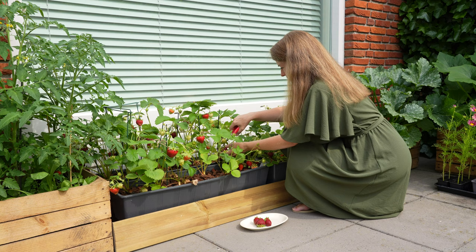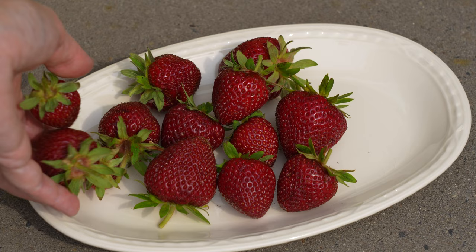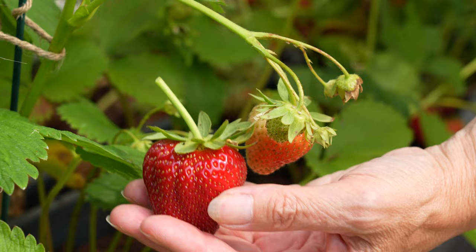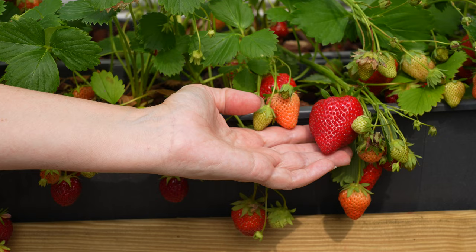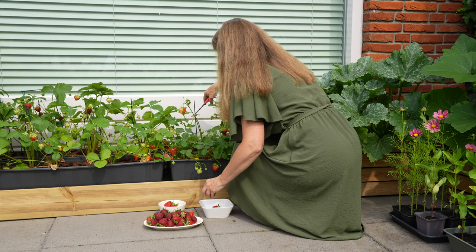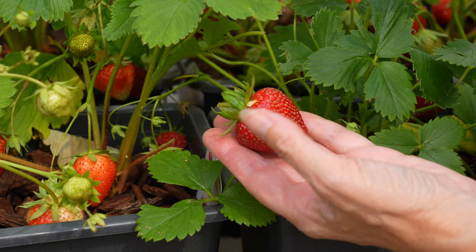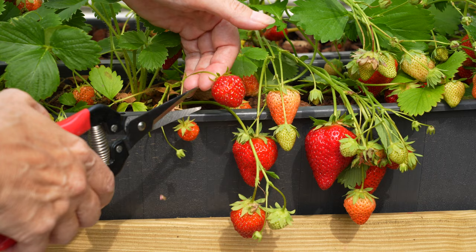Dario produces the most strawberries and they have a very dark red color. It is an early fruiting variety, just like Verdi, but that one produces the least strawberries. I didn't like the taste of Dario. It produced the most strawberries, but they didn't have that sweet strawberry flavor. Favori and Mara des Bois are everbearing varieties and should produce strawberries all summer. In a few minutes I will let you know which variety has the best taste.